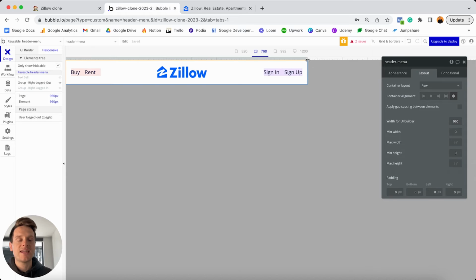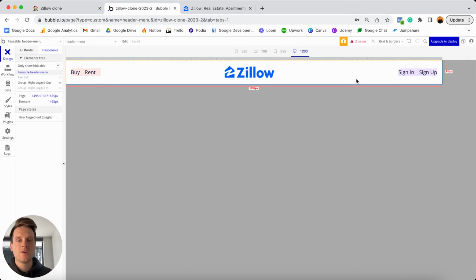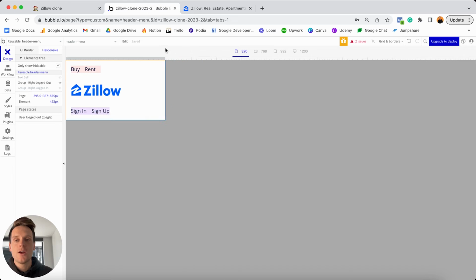So as you can see, when we're viewing this on a desktop device, everything looks great. We've got our group on the left, our image in the middle, and our group on the right. And as the page expands, all of the elements will continually expand outwards. But when we start to preview this on a smaller device size, what you'll see is that all of these elements are going to stack on top of each other. And if we were to preview this at 320 pixels, which is the smallest possible mobile device size, you can see that this menu doesn't really look that great, to put it simply.